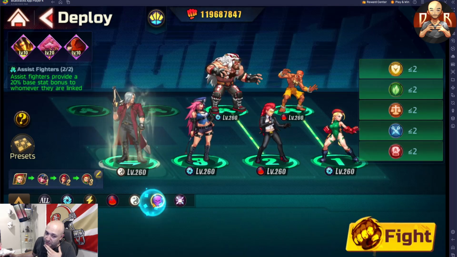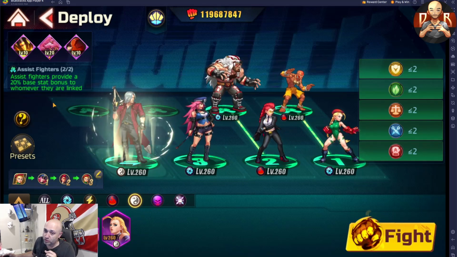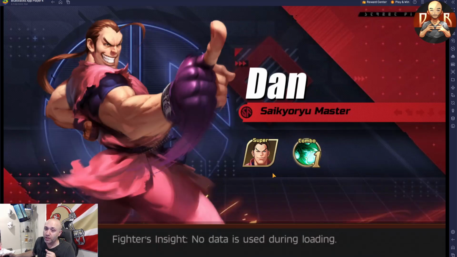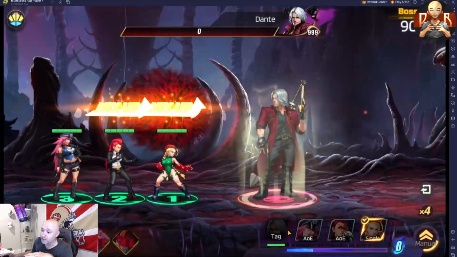Just trying to think if there's anyone else here that I would put in here that's a free-to-play unit, that is, right? I'm only thinking free-to-play. So try this out, and let's see what you get here for numbers, okay? So we're going to go ahead and do this, and I'll kind of show you guys. Now, there is some RNG involved with this fight, so keep that in mind.